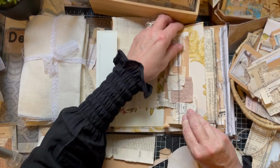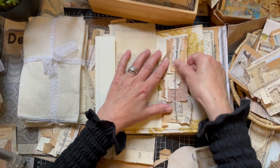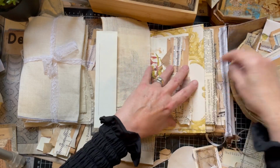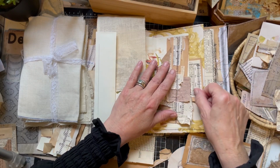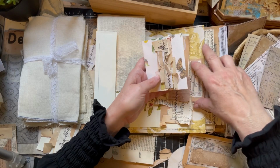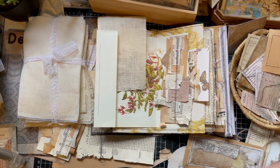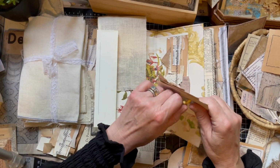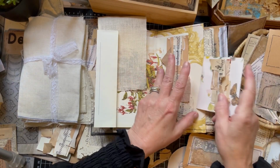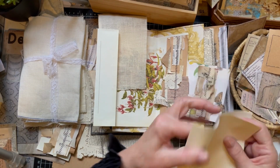Okay, so that's going there. Oh, did I bump you? It's okay. That's going there. And we'll tuck something in. Not that big. Let's just go like that for the moment. Oh, actually, that's what I've been saving. Here's a little curiosity envelope. Let's put that there. I want to have a little butterfly in it, so when you pick it up, you go, oh, what's in there? Of course, I should put some journal paper. Let's do that while I think of it.